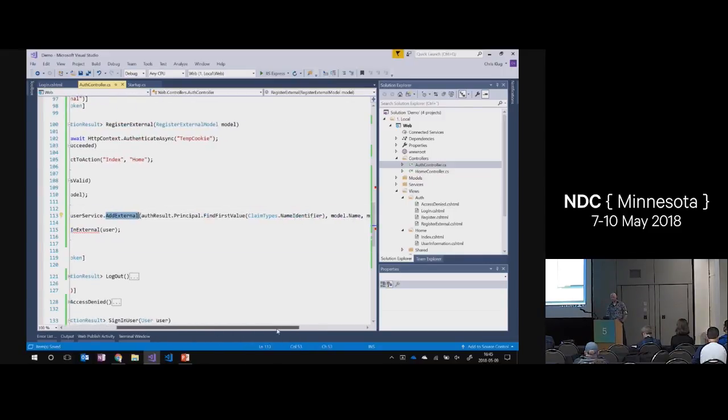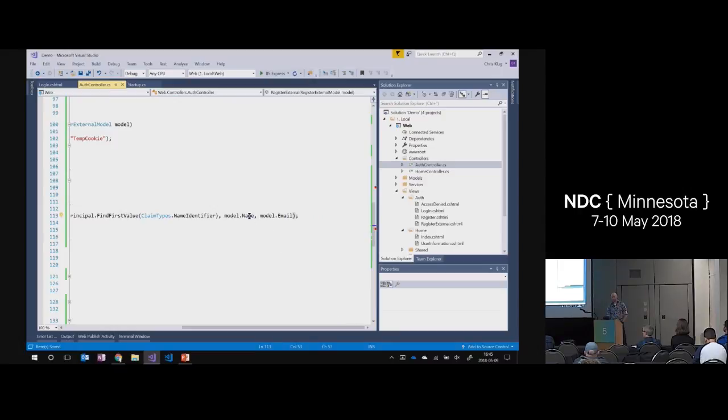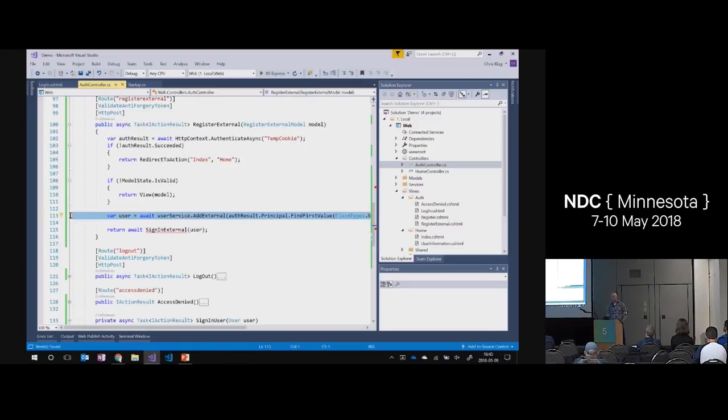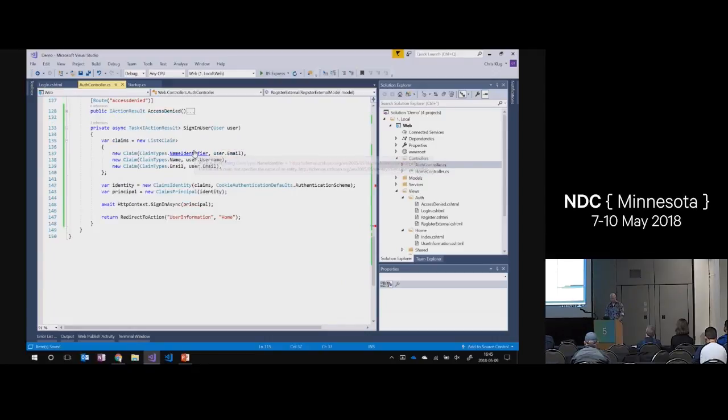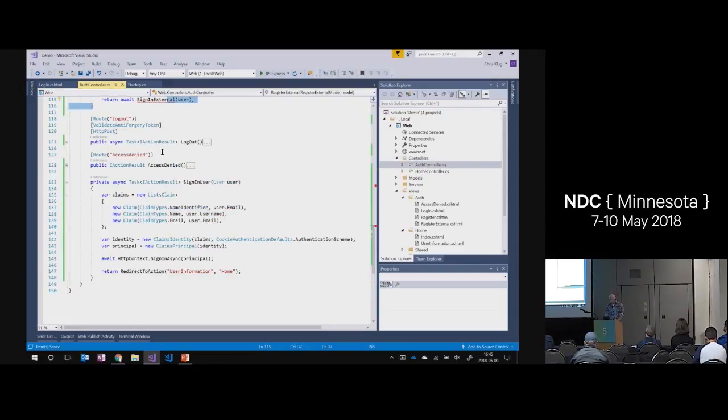So I'm telling the system that I want to register a user. His or her name is that, email is that, and the unique identifier is this value here, which is the name identifier I got from the social identity provider. And finally, I sign in the user. Signing in an external user is pretty much what you'd expect. Why did I all of a sudden zoom in?